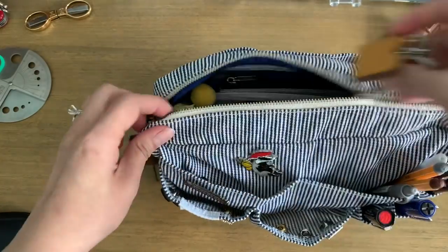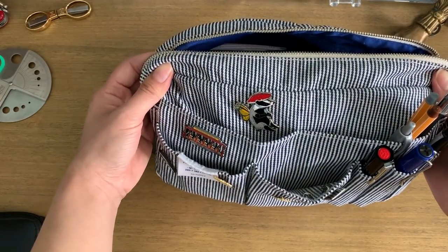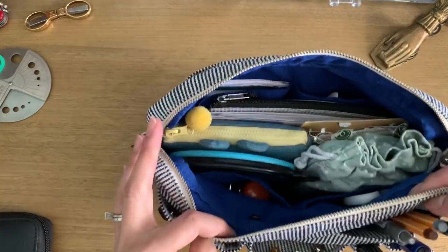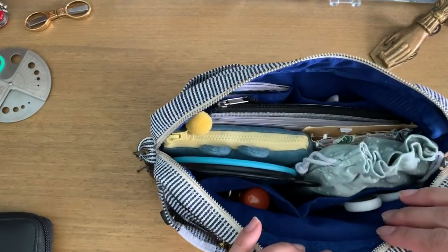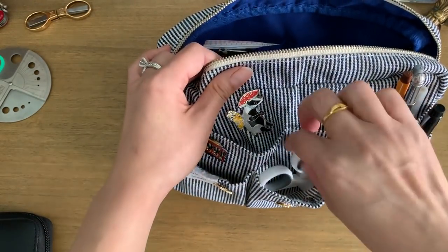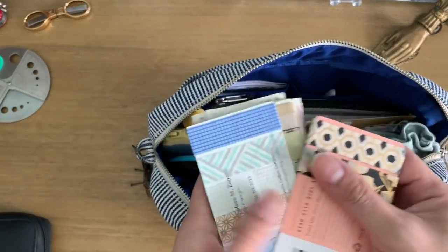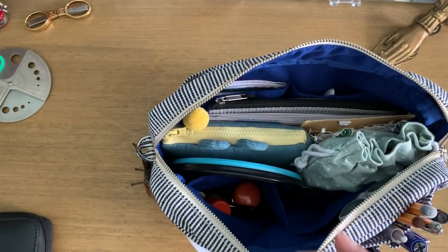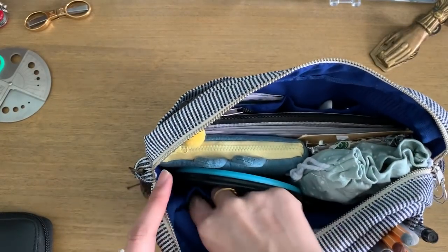This is pretty full, and for those wondering, you can fit your traveler's notebook in here if you don't fill it up too much — I tend to keep it full enough that I don't keep the TN in there. There are two side pockets and two pockets in the back. I've got the Westcott titanium scissors that sit right here so I can grab them easily — I like that it's a small pair. I also have various washi cards that I like to use, which tend to switch out depending on my mood.